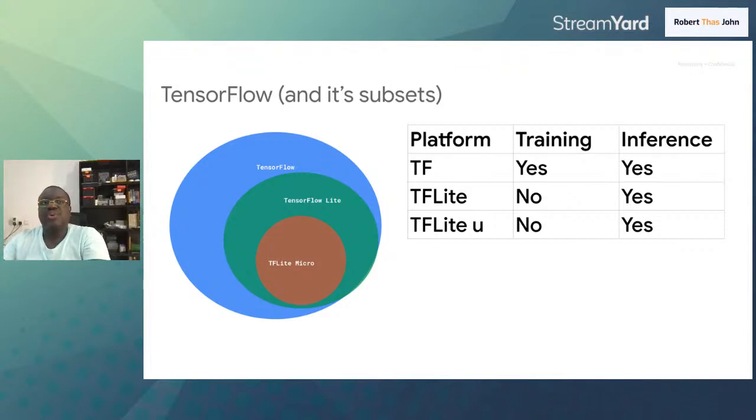When people hear about TensorFlow and they're not used to the TensorFlow ecosystem, they don't realize that TensorFlow isn't just one thing. I have on the screen examples of certain subsets of TensorFlow. You've got TensorFlow, which is used for training of models, and it's also used for inference.